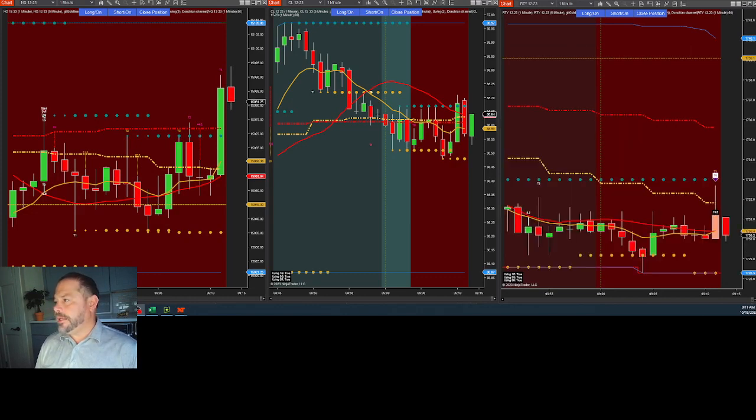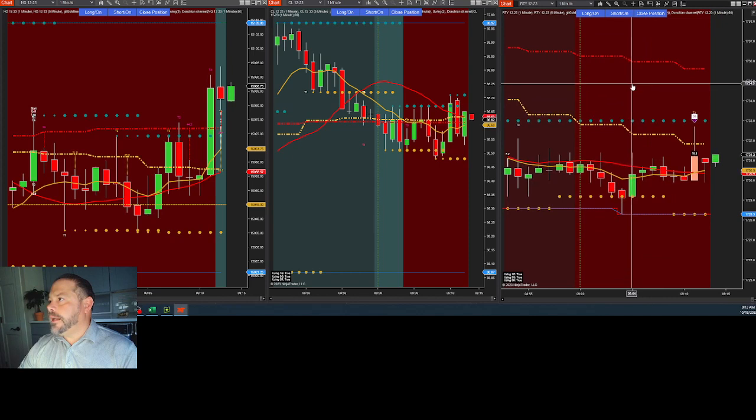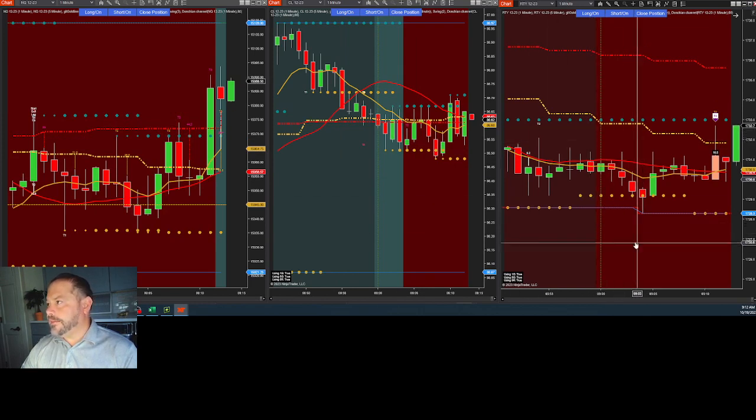Today is day 3 of testing out this new gold line trading bot developed by Robert Anderson. So I've got it loaded up here on the screen. Just really quickly, my setup this morning is going to be the NQ here on the left, oil here in the middle, and the RTY over here on the right.